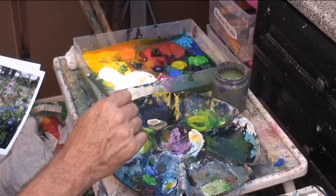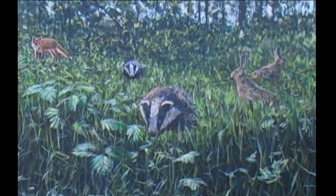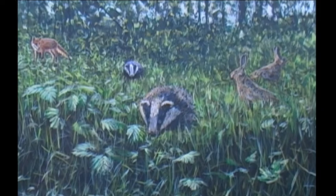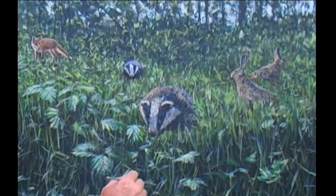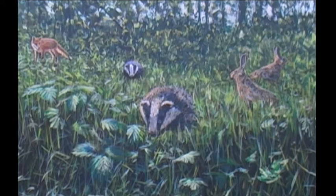See if we can get some of these much stronger deep greens going on. And once you put them in, everything else starts to change, of course, because the values change, and so we've got to start flicking this colour in all over the place and find out where it is. Deep blue greens that are going on in the shadows down here as well, very important. And yet I mustn't go too blue because I've still got the bluebells to put in.